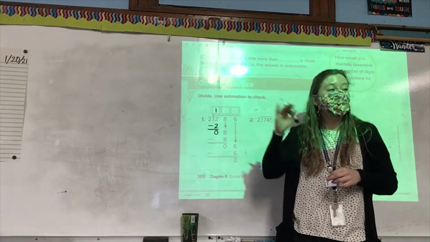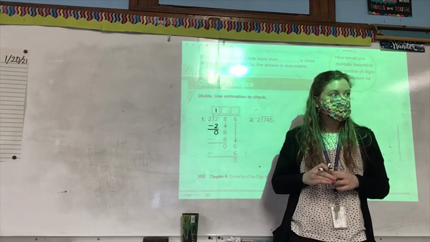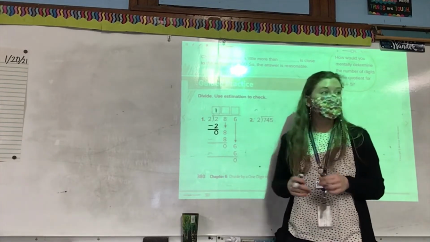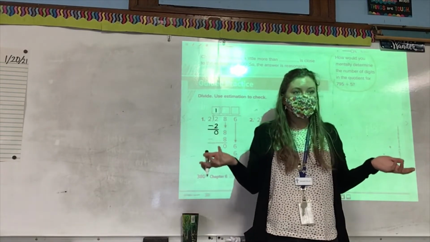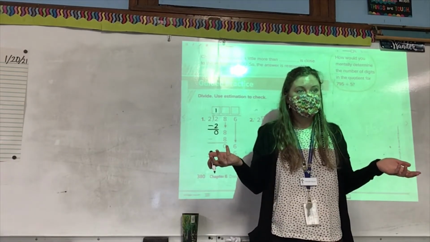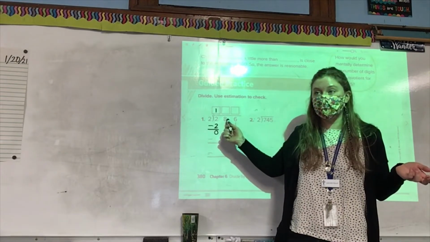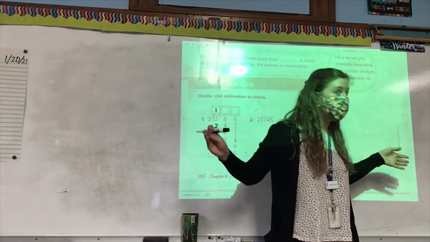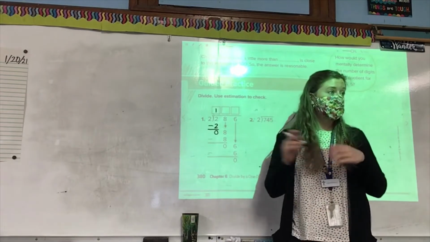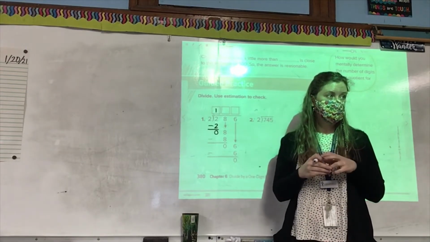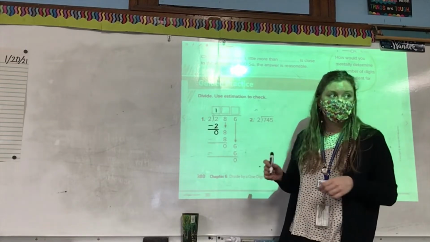Now we bring down, which means we go to which part of our division problem? The dividend. This is a good way to remember. Dividend's a really long word, right? What's the biggest part of a division problem? Mason? The dividend. So the number inside the bracket is the biggest part of the division problem. Dividend is the biggest word, so the dividend matches the biggest number, okay? So we go to our dividend. And we bring down the 8 because we can't bring down the 2, since there's already a digit under it.